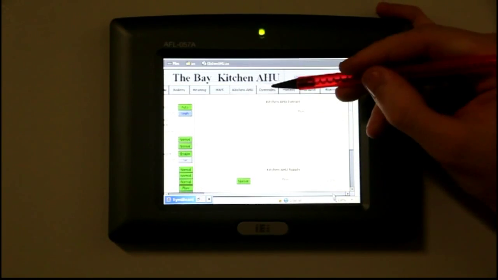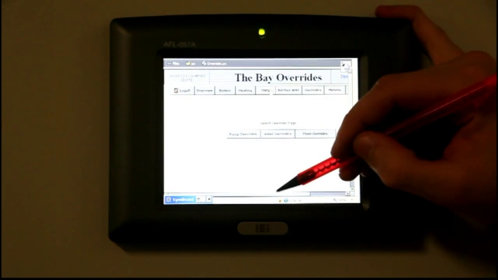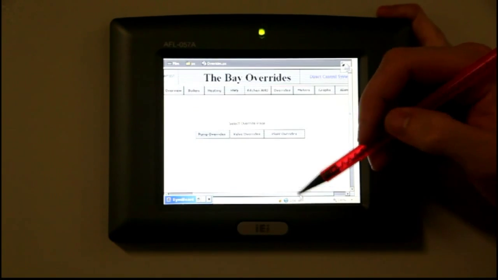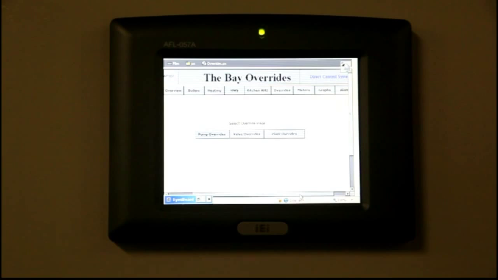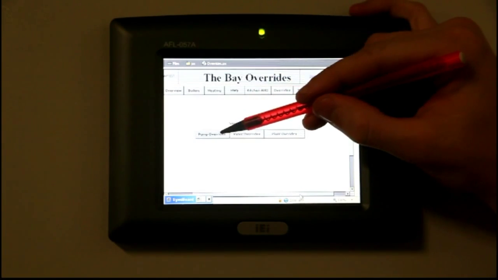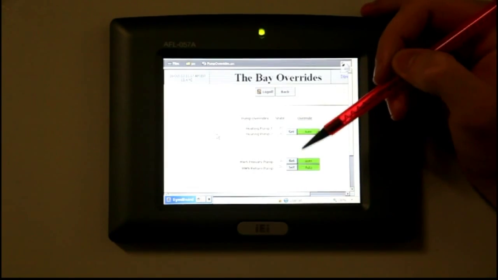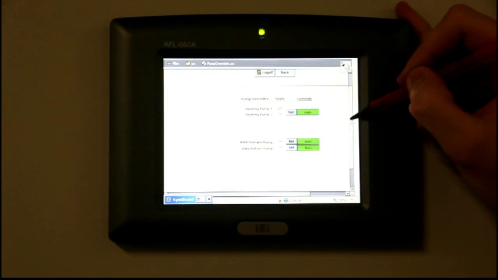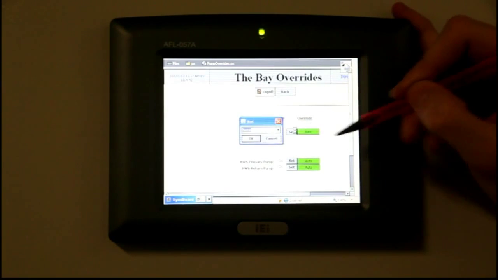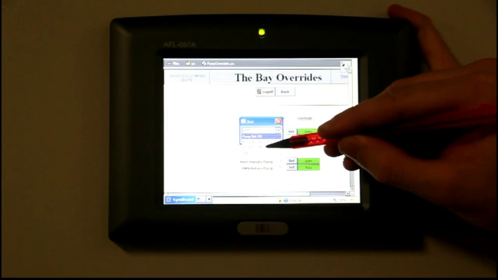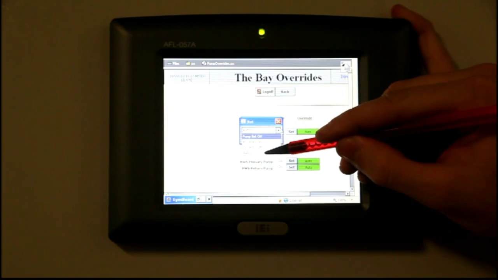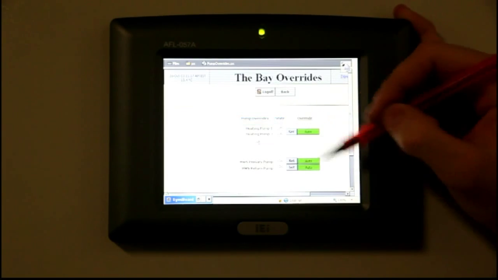The next page along is the override page. Now there is the facility to override plant on the front of the control panel via the switches. They can also be overridden in the software here by clicking on pump overrides. Any of the pumps can be overridden by clicking on the set button and then changing it to pump 1 on or pump 2 on, or even override them off. At the moment obviously they're supposed to be left in auto.